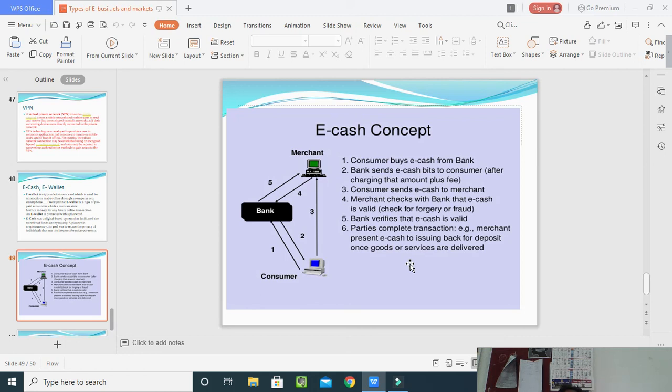The customers here are purchasing with a valid password. So the description is taking place. To check whether the eCash is valid or not, the bank will send one unique number, like an OTP, to the merchant. That means when the customers want to purchase the goods, they will select the option of online purchasing from the merchant.